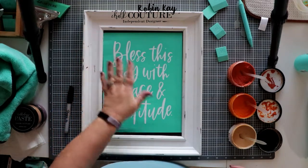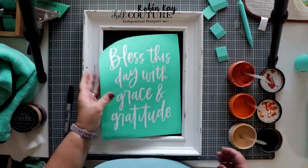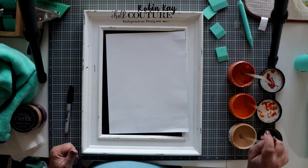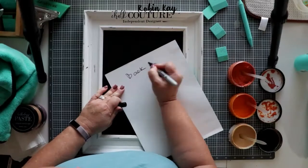Today I'm going to be doing the Bless This Day transfer, and I'm going to be putting it on this Aiden 9x12 board. The colors I'm going to be using are Peachy Keen, Orange Peel, and Papaya.